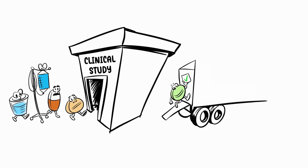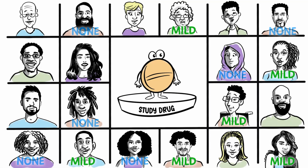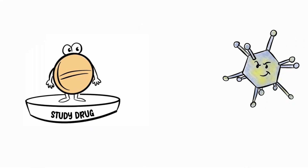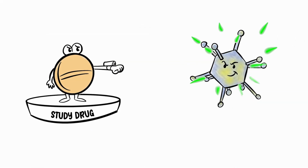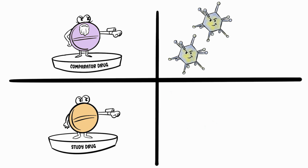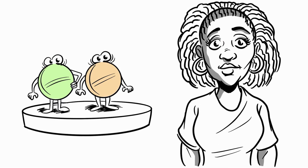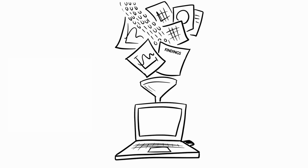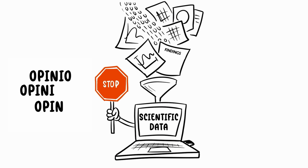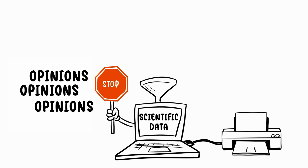Every drug from your common painkiller to a leading cancer medicine has been through a clinical study. These studies answer questions like, what side effects does the new drug have? Does it stop or slow down the illness it is designed to treat? Does it work better than current treatments? And can it be given alongside other drugs that are used for the same illness? In each case, the answers must come in the form of scientific data or facts, not the opinions of the doctors, patients, or families involved, but the actual results that are collected and monitored during a clinical study.